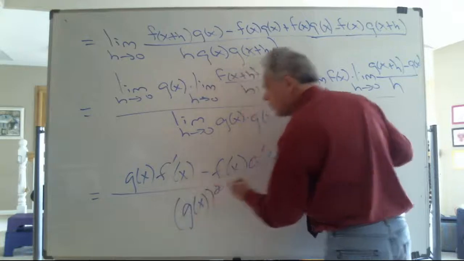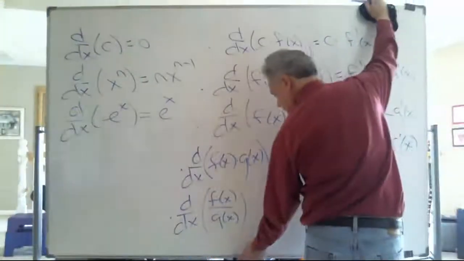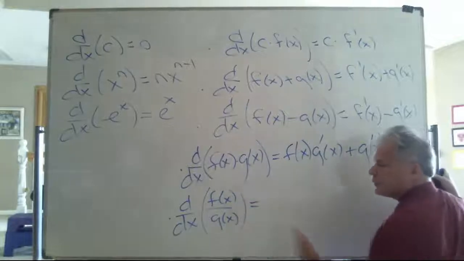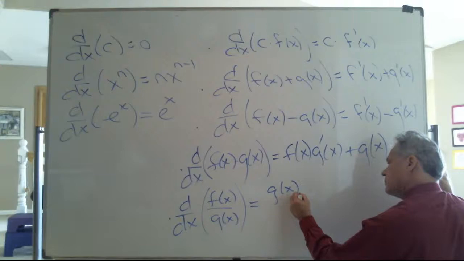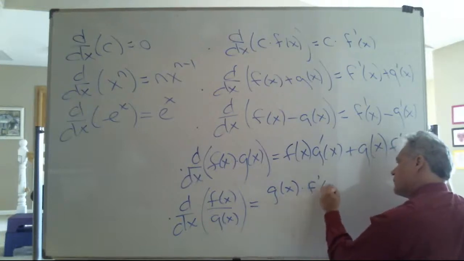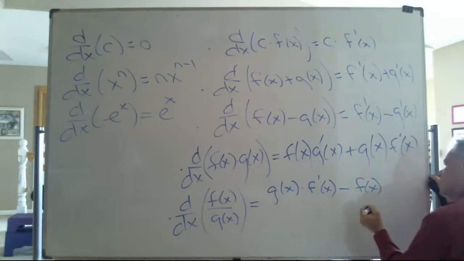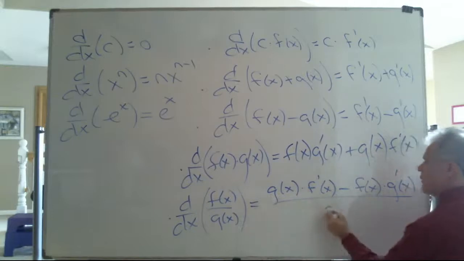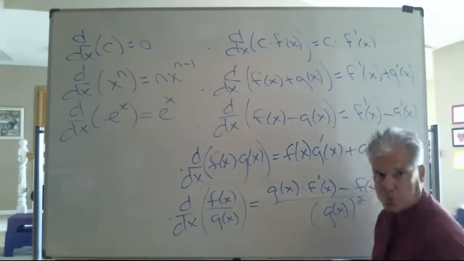There is my quotient rule for differentiation. I will add it to my list. So let me say it out loud in English. To differentiate the ratio of two functions, I get what's downstairs as is, don't touch, times the derivative of the numerator, minus the numerator, don't touch, times the derivative of my denominator, all over that denominator squared. Again, I'll refer to this as my quotient rule.